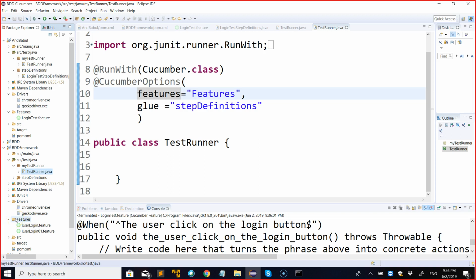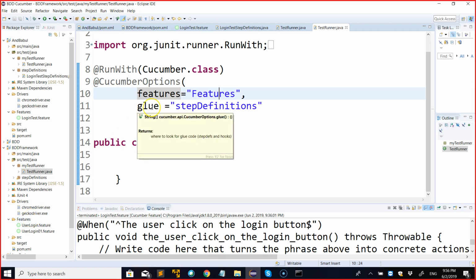So you just write the name of the folder, and this test runner will understand that you are talking about this feature folder. And glue is binding the Gherkin language and the step definition together. It's mapping with each other.